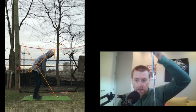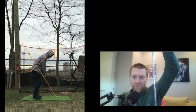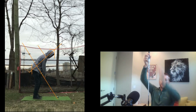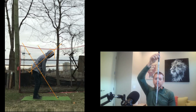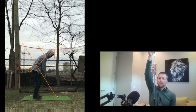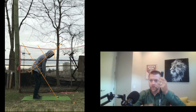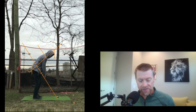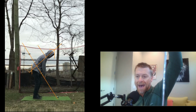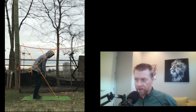So I just happen to have a wedge in my office. So let me see if I can pull it back a little bit. Basically, when you are holding the club, if you let go of the club, you'll see it kind of droops back this way, because your club is trying to find the center. So, all clubs usually pull back because of the weighting of the sole.